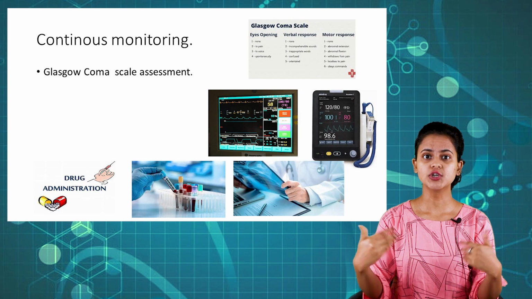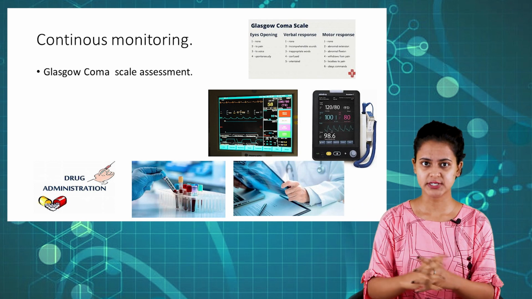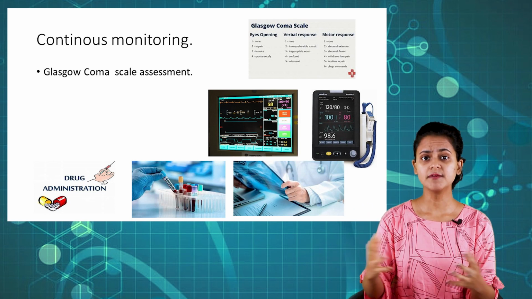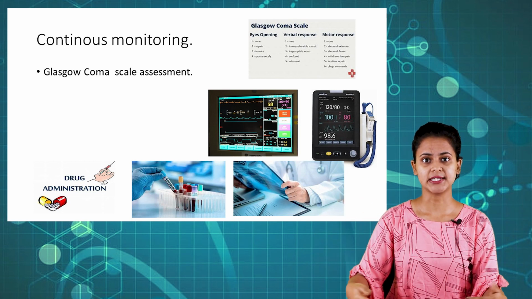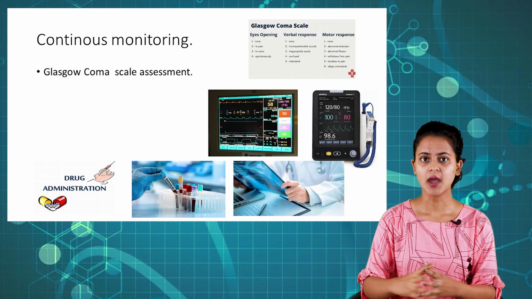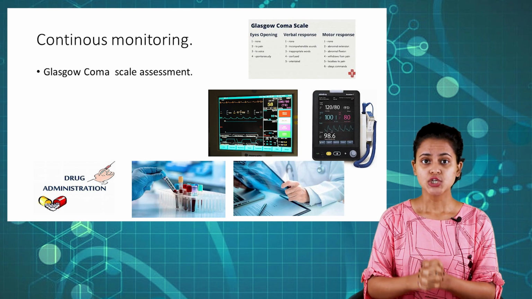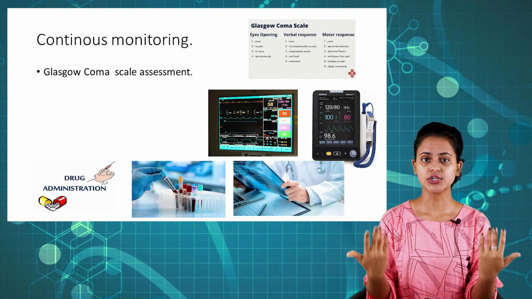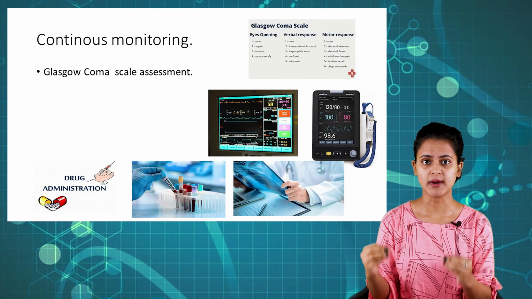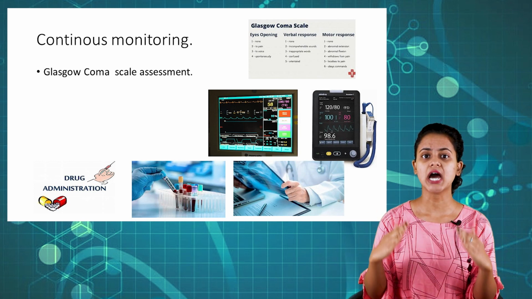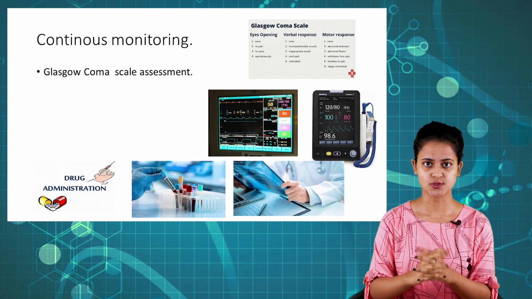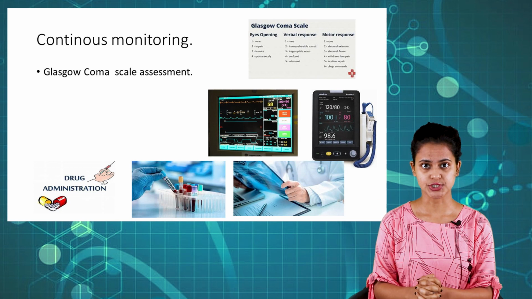If the person is not showing any positive response towards the treatment, maybe a physician or a group of medical professionals will decide to change the further management of the client. So that is how continuous monitoring of the Glasgow Coma Scale helps a nurse and medical professionals find out the improvement and the status of the client with unconsciousness.